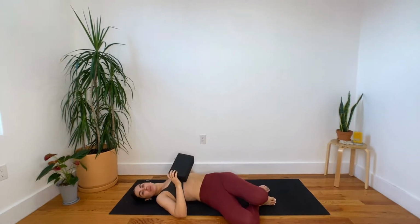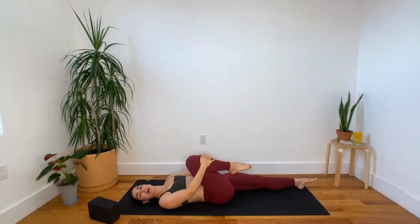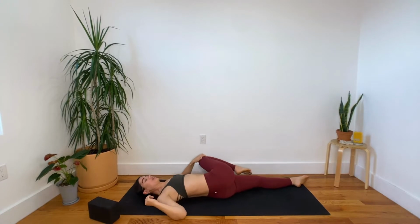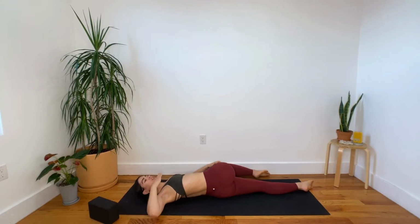Knees will windshield wiper side to side. Block goes away from you for just a moment. We take our favorite supine twist stretch, and my right knee is hugging all the way into my chest. And I'm gonna let it cross over the left side of the body while keeping that right shoulder really grounded to the floor. Imagining that I have someone pressing down my right shoulder so that I get this nice oppositional reaching traction.